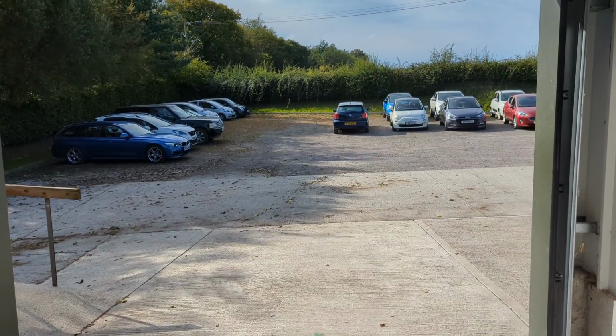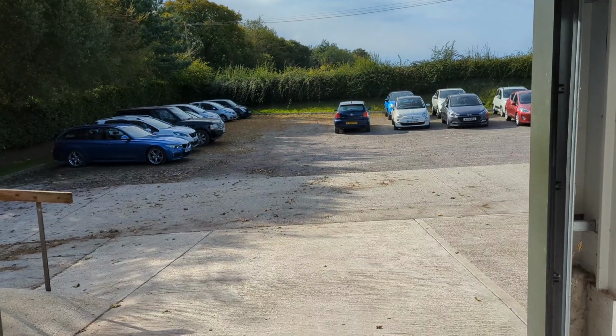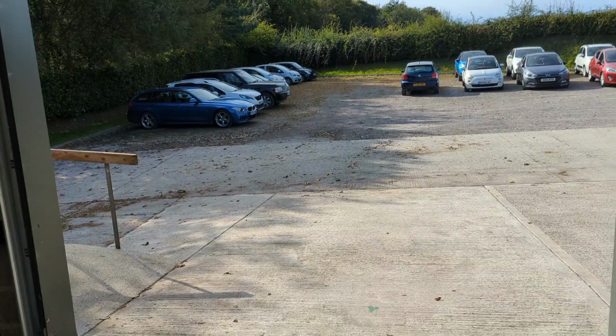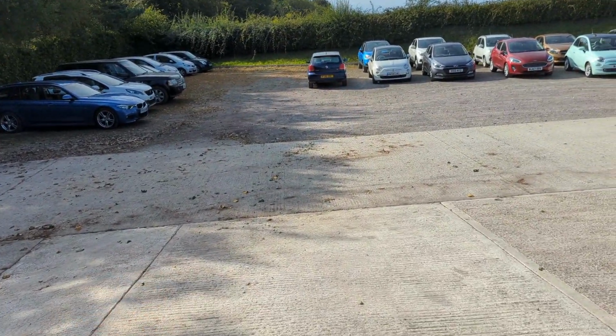I had a phone call from the customer, left a message saying they haven't had the V5 yet for the car. I'm talking two, three, what is it? No, maybe it was a week afterwards. I've not had a V5 for the vehicle yet. And I said, well, that's not unusual, and it'll take a couple of weeks.